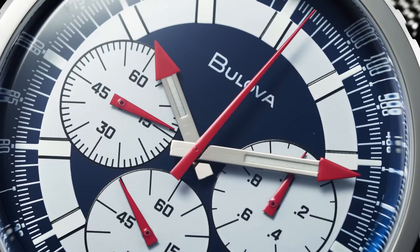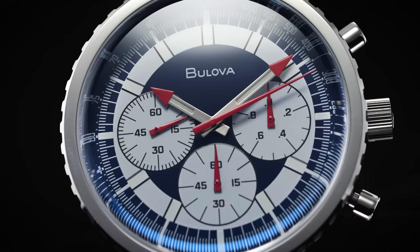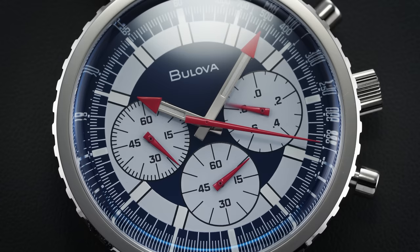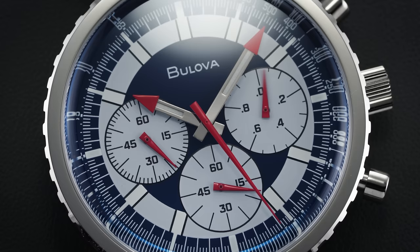Red triangle hands are fitted to each sub-dial, matching the original 1970s version, and more of that red can be found at the triangular tips of the hour and minute hands, as well as the center second hand. The hour and minute hands are polished up to the red triangles and are equipped with sections of luminous material to complement the hour markers. In terms of lume, the Chrono C is actually quite good — while not as intense as Citizen or Seiko, the strength and vibrancy is surprisingly good for a watch that on the surface doesn't look like it will have any luminous material at all. Down text is minimal: only the 12 o'clock bullet and the logo are printed, with no model name or specifications, staying true to the original.